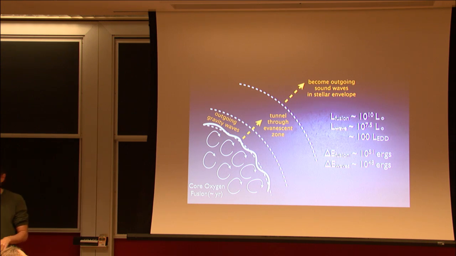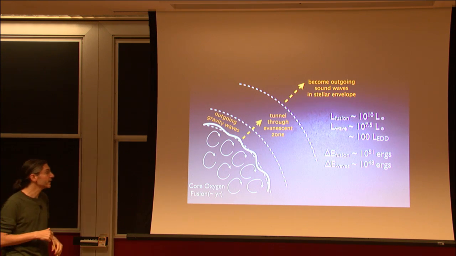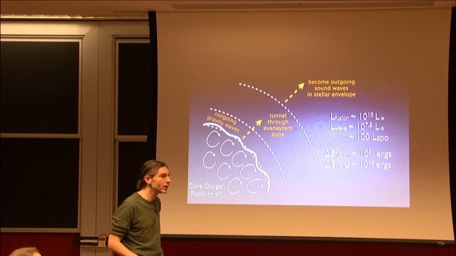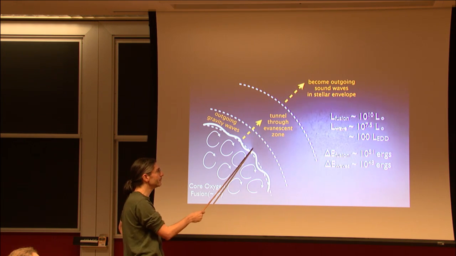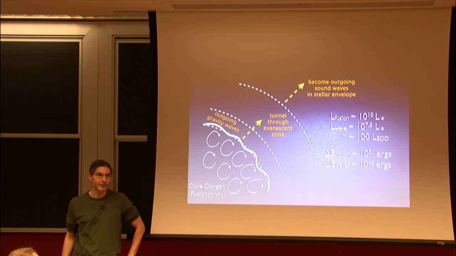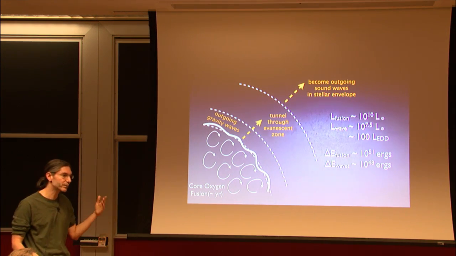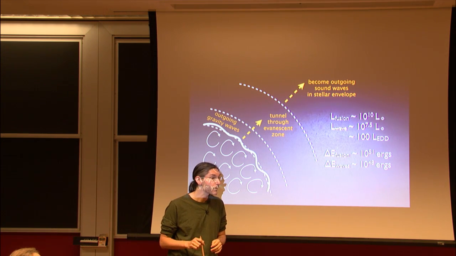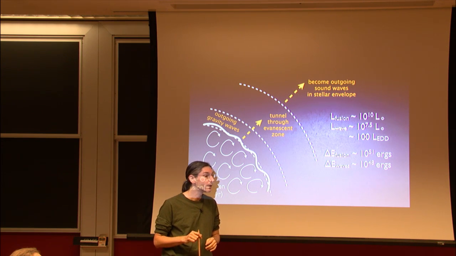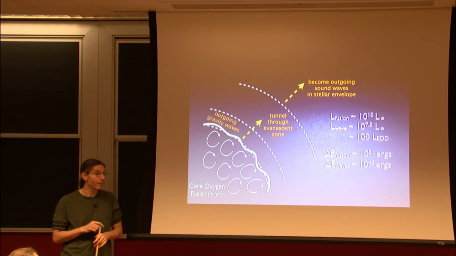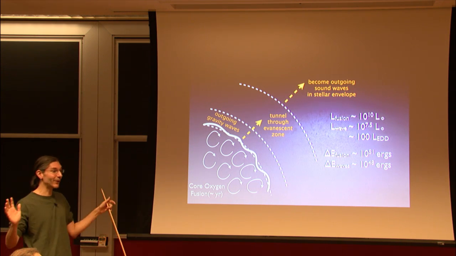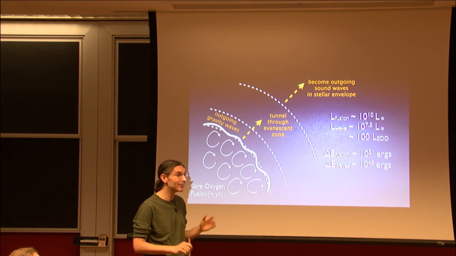The propagation time through the envelope is less than a year. It's a few months, depending on the exact model. It's mostly dominated by the propagation time as internal gravity waves, because the group speed of internal gravity waves is slow compared to that of sound waves. So it's not much slower than the oxygen burning. Correct. It's not much slower. But it's less than the lifetime of the star until core collapse.